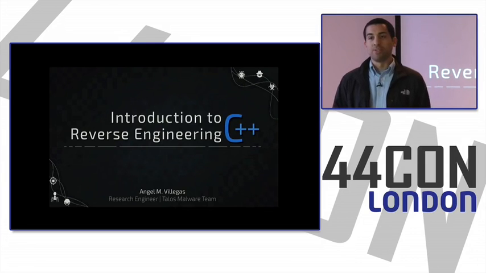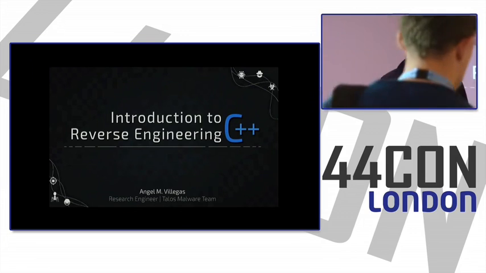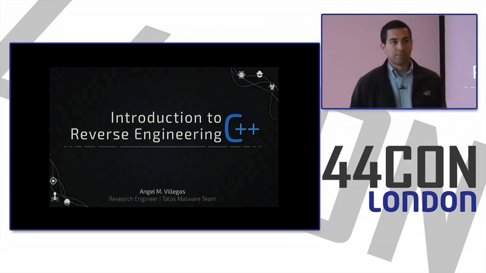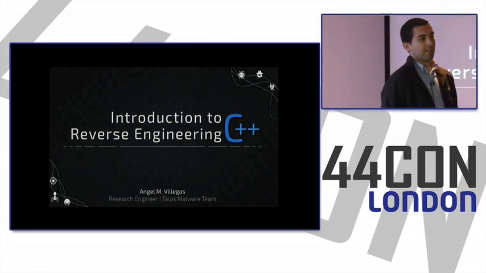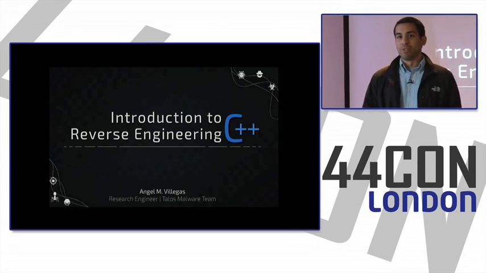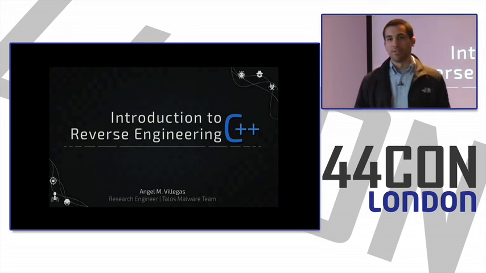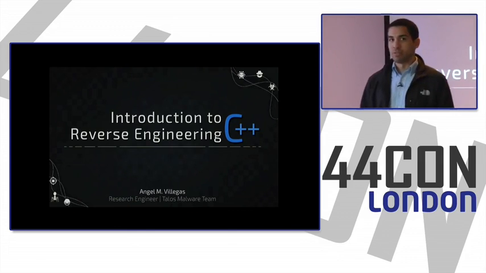So if you have a Windows VM, that's what we're going to be basing a lot of the stuff we're doing today on. And Visual Studio has an Express version with C++. So if you have a Windows VM or a Windows laptop, download Visual Studio. It'll help you bridge the gap between developing C++ programs and actually reversing them.